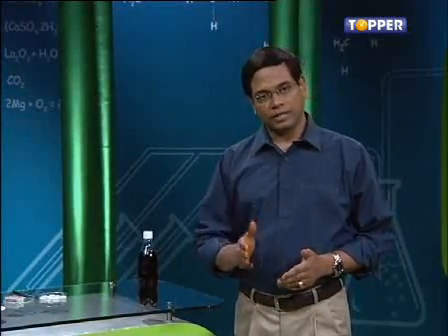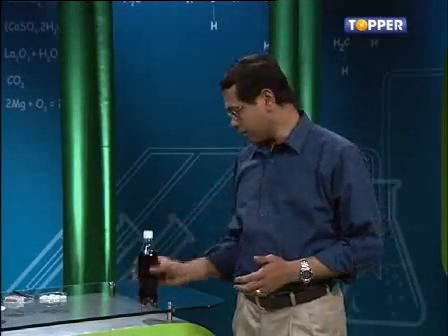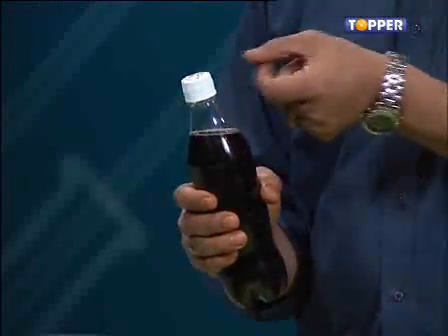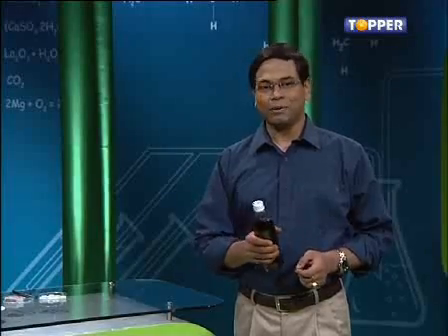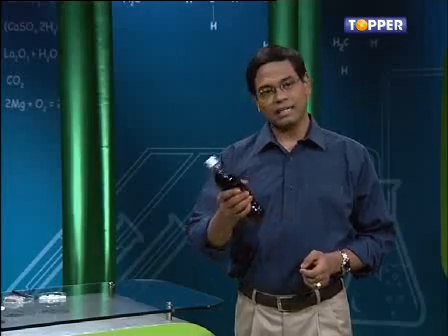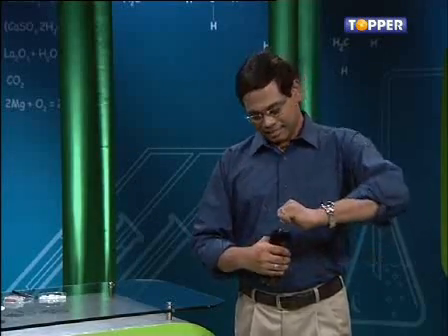One of the earliest classifications we learnt as science students was the three states of matter. We know that matter can be classified as solids, liquids or gases, like this soft drink. The bottle is a solid, but what can be said about its contents? Obviously it has liquid, but it also has gas in it.